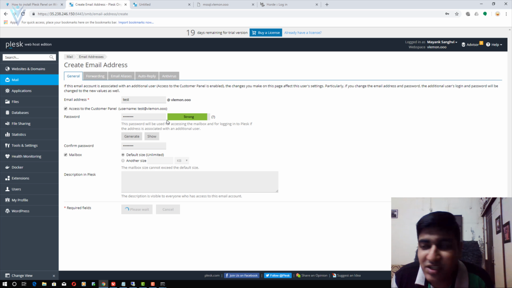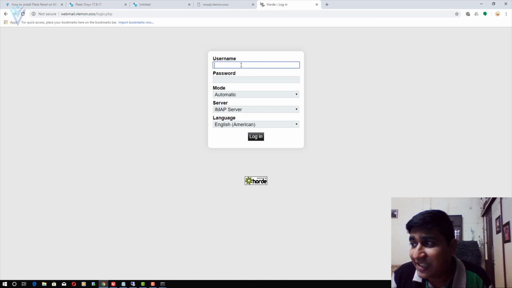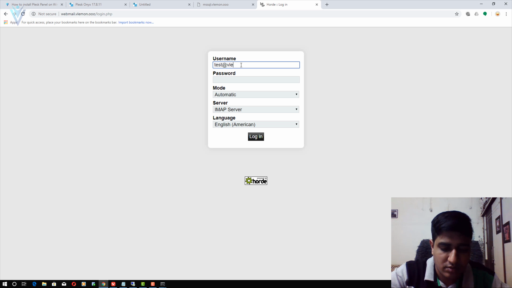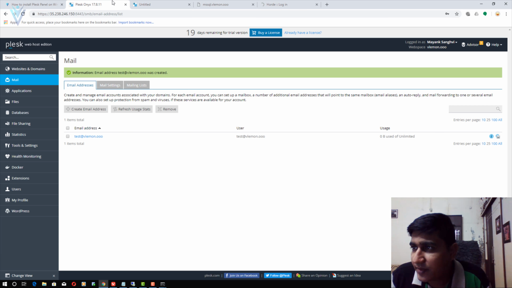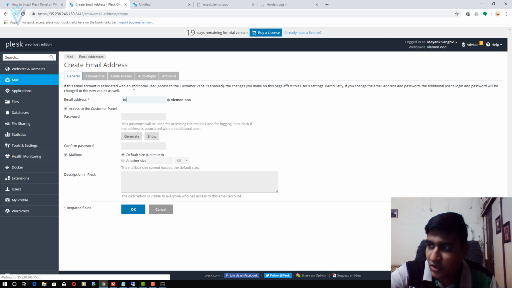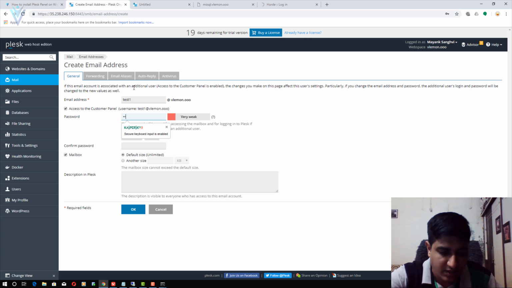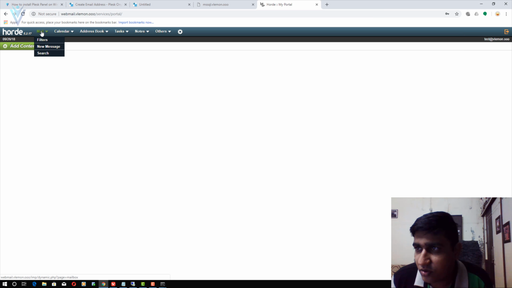And right now I'm using my default password, a very weak password. Never use this password. I'm going to recommend it, generate a random password. Okay, one O is missing. And let me enter my password, and finally I'm going to click on login, and let's create another email account just for sending email. So I'm going to type test1, password is same. So yes, save this password. I'm going to click on mail, and let's quickly send a test mail.